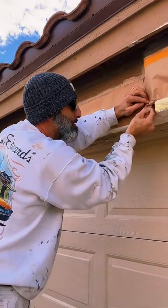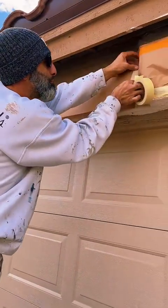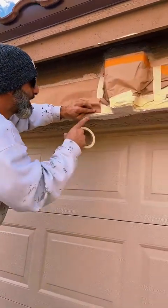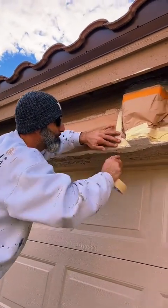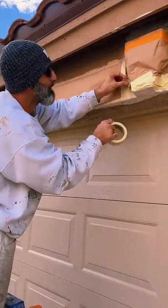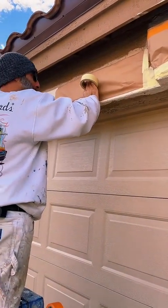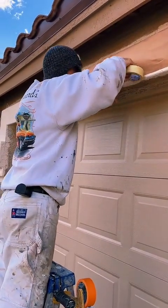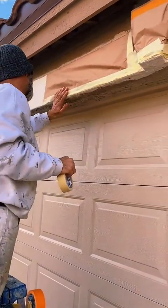Do you have to worry about overspray on driveways, bushes, grass? No, because we cover everything. That needs to be covered. As far as bushes and grass, those grow back. If there's a little bit of overspray, we try not to, but it's not a big deal. The landscapers will end up trimming the bushes and mowing the grass. But yes, the driveways we want to make sure we take care of, as well as the back patio floors. So we do mask those. We use tar paper as well as some drops.